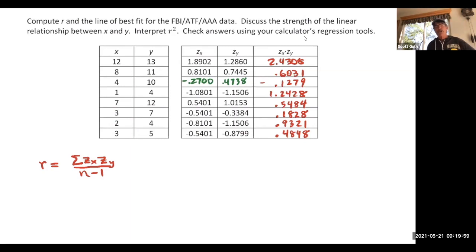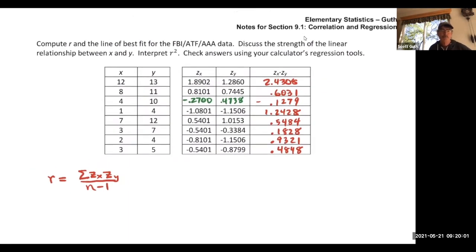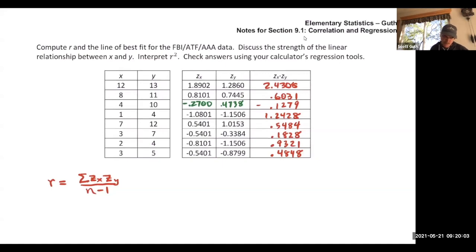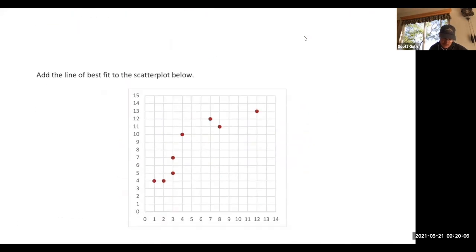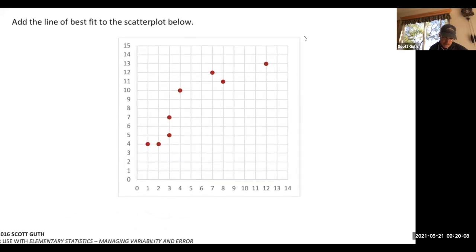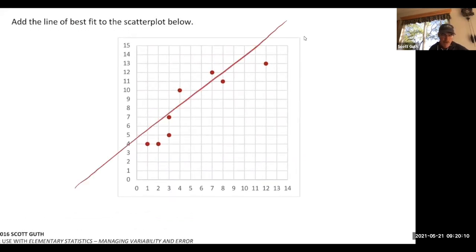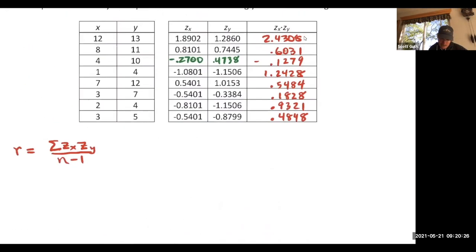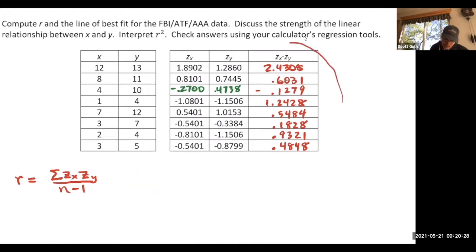It might be worth noticing, remember, we're computing R. Just as a reminder, I don't have the graph. Oh, here's a graph. Nice. Okay, so remember, this is an uphill relationship. So R is related to the slope of that line. It's not the slope, but it's related to it. And remember, R is positive when the points go uphill. Okay. And if you step back, notice how all of these are positive.